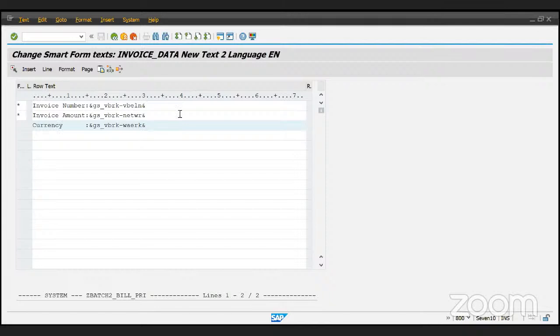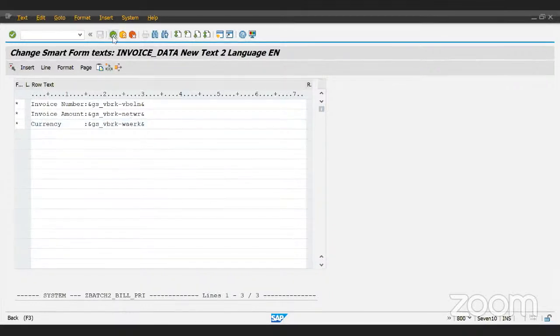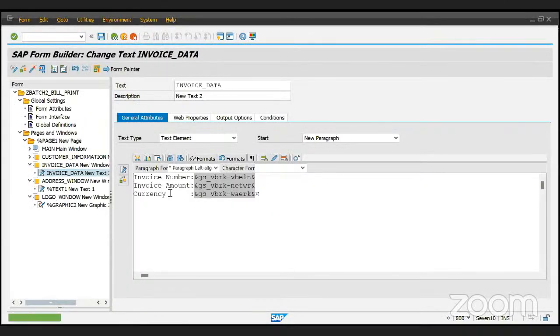If I press enter now, it will go automatically to the top, and that is the reason we should give the enter first and then type anything. Otherwise your formatting will be incorrect and you will not see the correct output on your screen. Now 3 values are there. Simply check if there is any error or if we have given a wrong field name, then let's activate the code. Where are we printing this? In the invoice data window, with the text Invoice data.